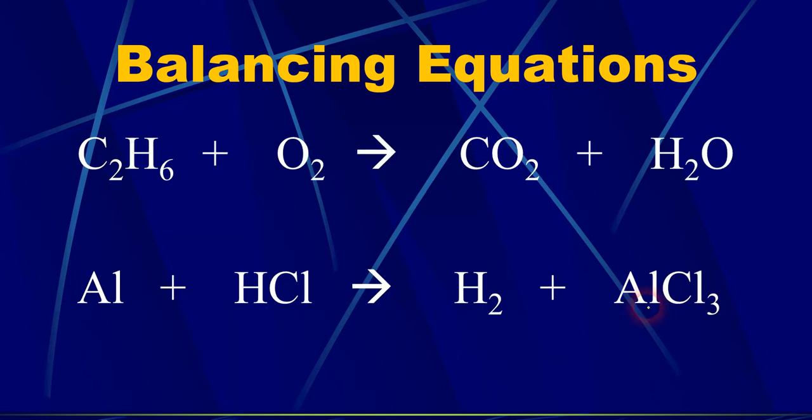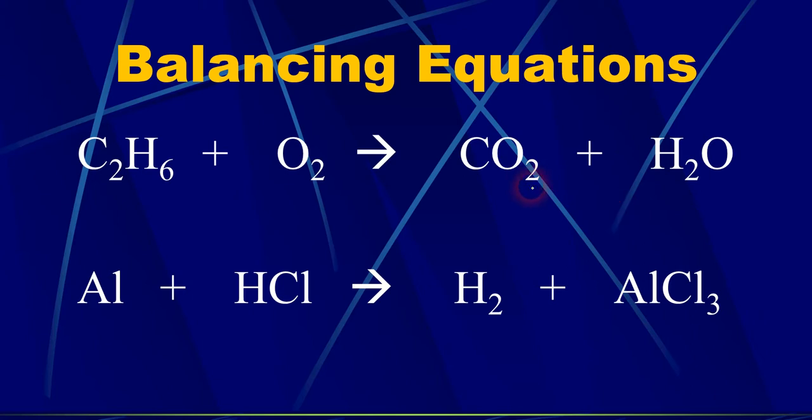Let's try another one here. We have 2. Let's take a look at the first one. On a combustion reaction like this, I strongly recommend that you balance the carbons first, the hydrogens second, and the oxygens last. In fact, anytime you see an element, like over here on the right side, that's split up, we have oxygens that are split up by a plus sign, I would recommend that you balance that element last, because normally that makes things easier for us.